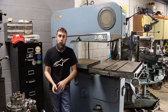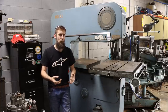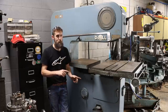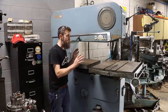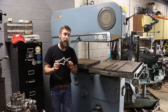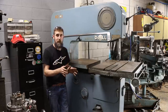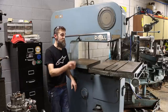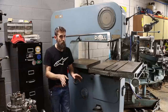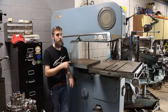So let's quickly go through what you need to look for, and I'll show you the condition of all the parts on this saw that are of importance as well. We'll go over all the parts that you need to look for if you wanted to buy one of these for yourself. Now, on a saw like this and of this vintage, you're really going to want some good pictures if you cannot go and see the saw in person. And the main thing on these saws really is the condition of the variable speed drive. They made a lot of different versions of it, and not all of them look like this one does, but probably the majority of the older saws will look like this.